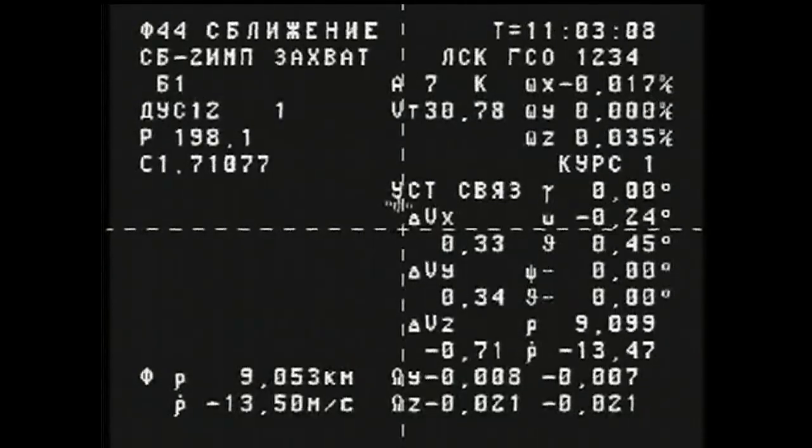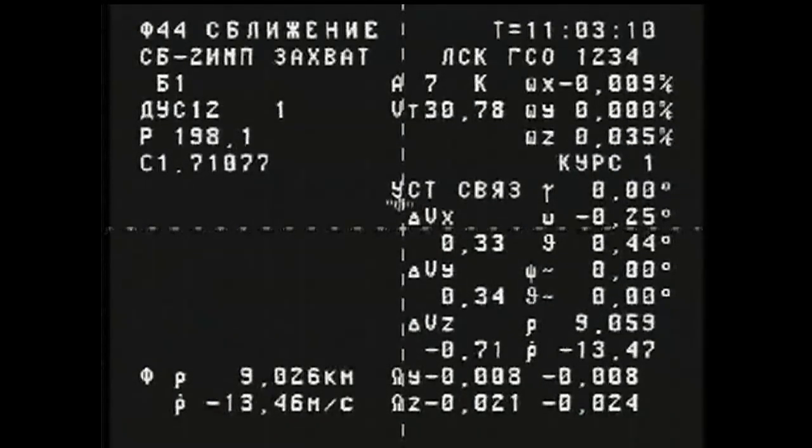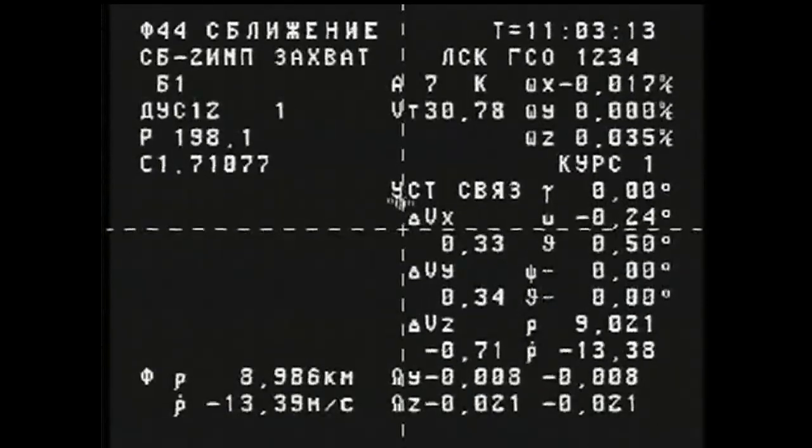Progress 83 lifted off on Thursday, February 9th, right on time at 12:15 a.m. Central Time, which was 11:15 a.m. at the launch site in Baikonur. The Soyuz 2.1A booster, filled with 2.8 tons of cargo, lifted off from Site 31 in Baikonur and performed a series of 3 nominal burns to propel the Progress into orbit, where it began its 2-day, 34-orbit journey to the orbital outpost. And the Progress is set to arrive and dock to the Zvezda module on the aft or the back end of the station this morning around 2:49 a.m. Central Time, 3:49 a.m. Eastern Time.